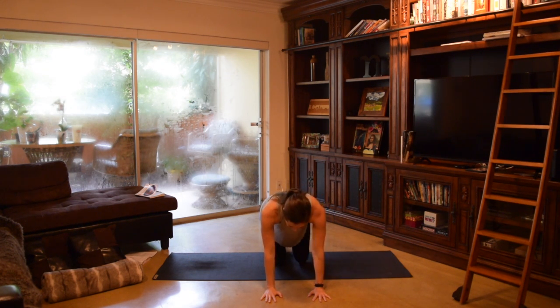So let's inhale, reaching that left foot back, out through the heel, flexing the foot, toes are pointed down towards the mat, hips are square, and we just feel nice and steady and strong in this pose.